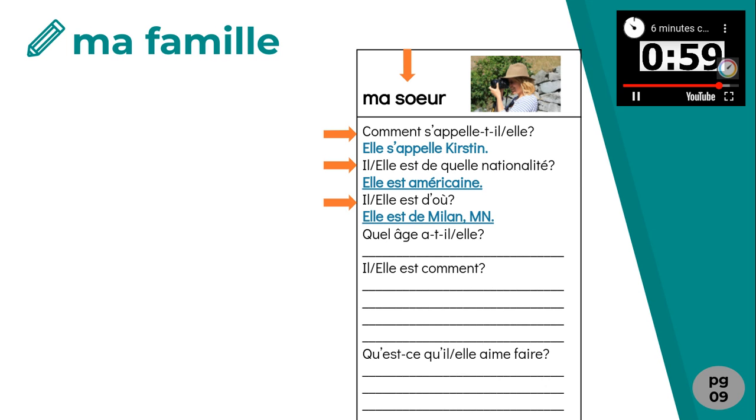So like maybe you do mon père, ma mère, ma sœur, mon frère, mon oncle. No, you cannot do pets. This will not work for pets. So pick 6 family members and put their relation, the mon or ma. Don't answer any of the questions yet. You're just picking your 6 people.